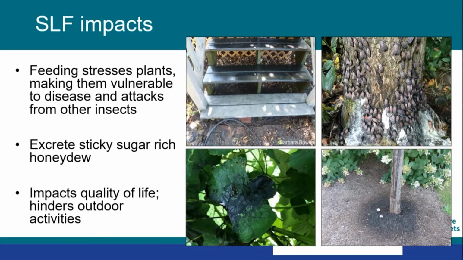It can start to ferment. You see that top right picture there with the masses of adult spotted lanternfly. That frothy substance at the bottom is the honeydew as it starts to ferment. You can also see it here covering some grape leaves. It starts to block the ability of the plant to photosynthesize because it coats the leaf in that black sooty mold, and it just becomes a real nuisance.